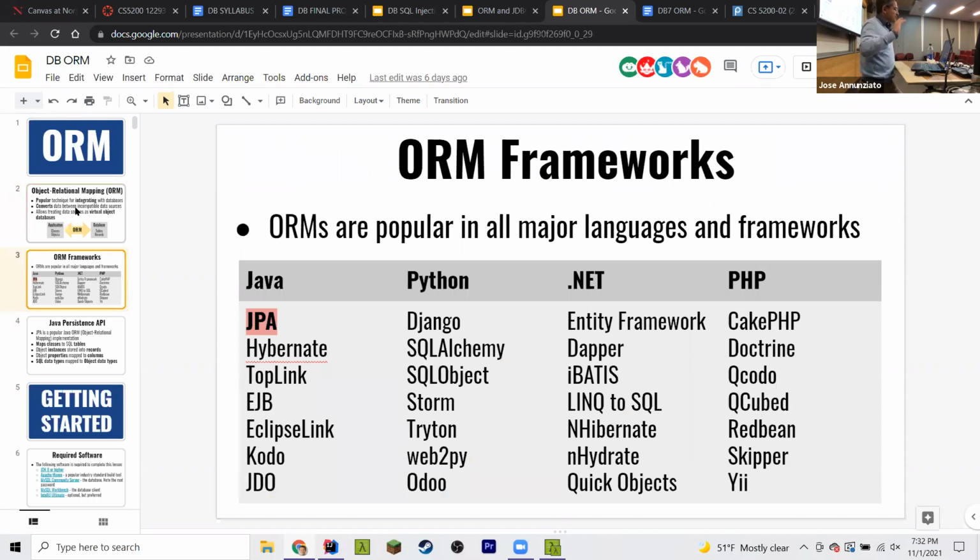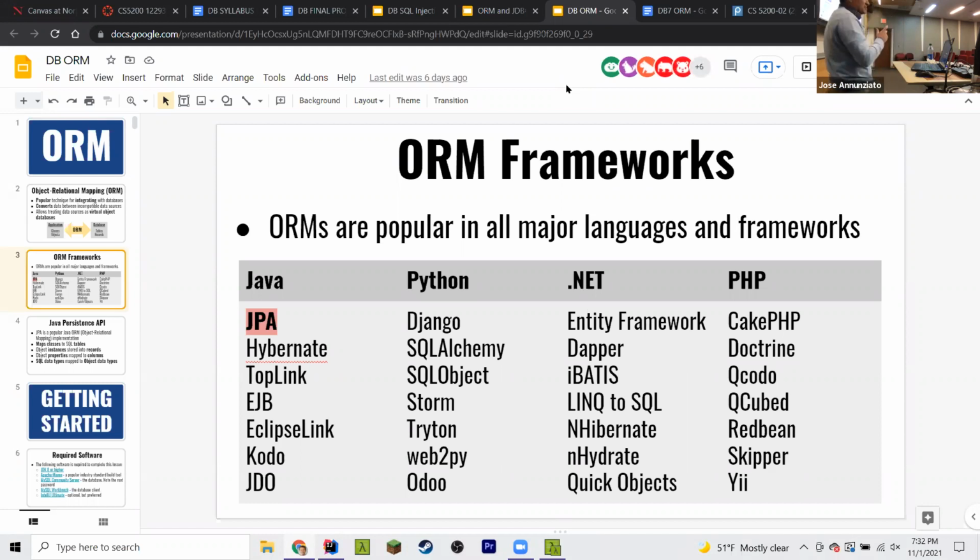Now, there's a whole bunch of ORM frameworks out there, depending on what language of choice, what technology stack you are using, right? There's ones for .NET, for Python, for PHP, for Java, for any possible language that you can think of, there will be some kind of ORM solution, okay? And even within that same technology stack, there will be different vendors that compete in that space, all right? So for instance, in the Java world, there's EclipseLink, there's Kodo, JDO, EJB.